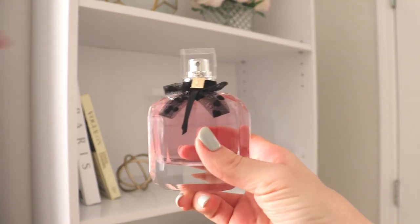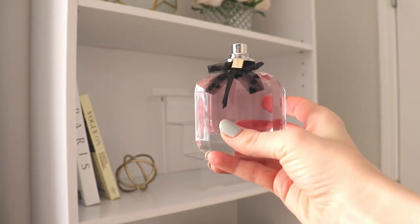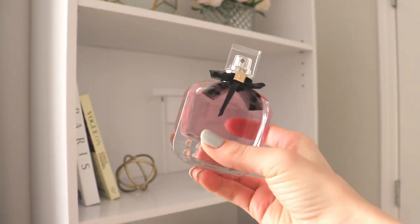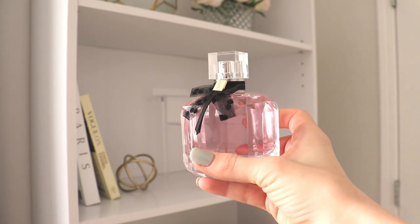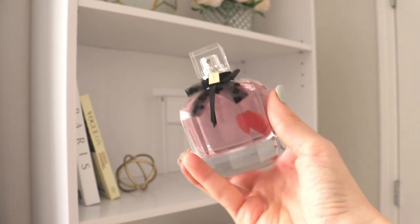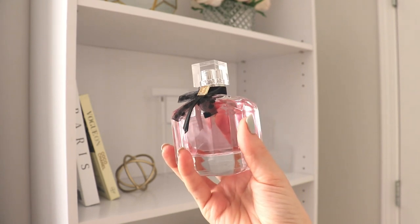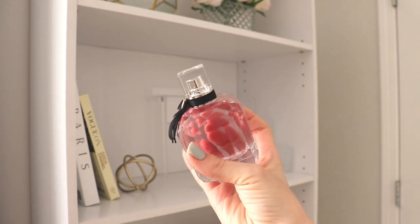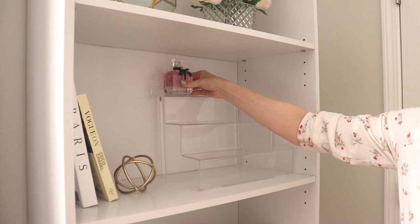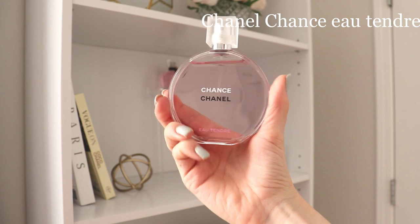The first perfume that came to mind was Mon Perry eau de toilette. It's a beautiful fresh, slightly citrusy opening with a berry-peony scent, but it's not nearly as strawberry-heavy as the original Mon Perry eau de parfum, which is a little too sweet for me. This one is the perfect combination of sweet, berries, and floral — very fresh. It actually reminds me a lot of the original Miss Dior Cherie, so if you're looking for something similar, definitely check out the Mon Perry EDT.